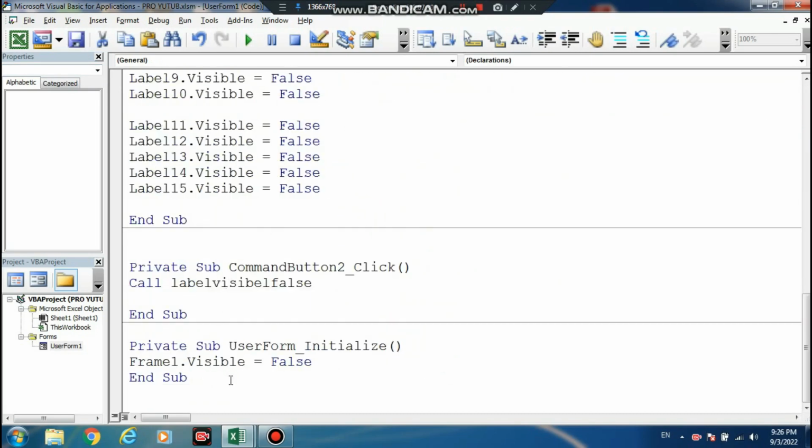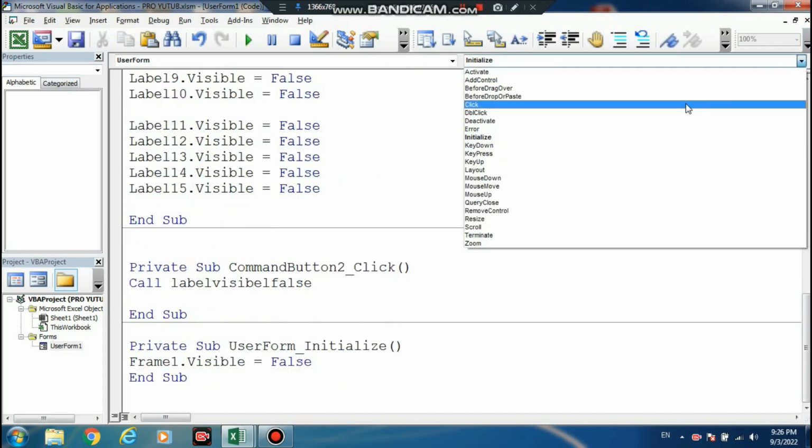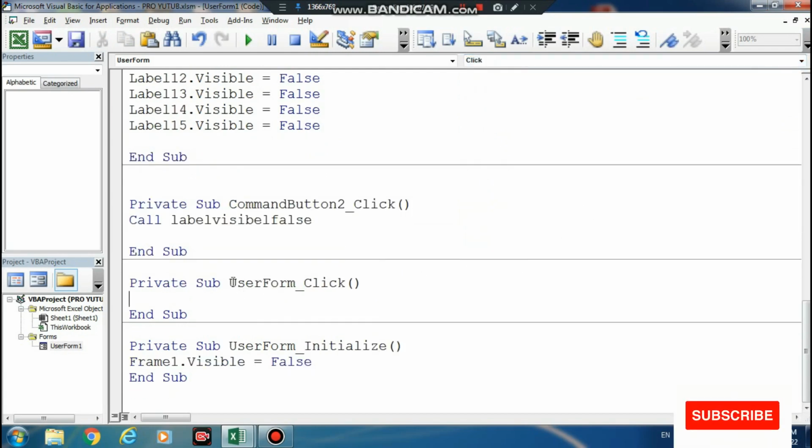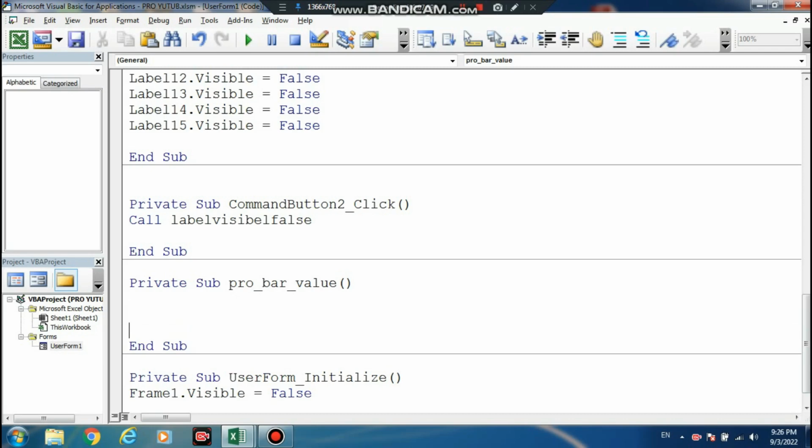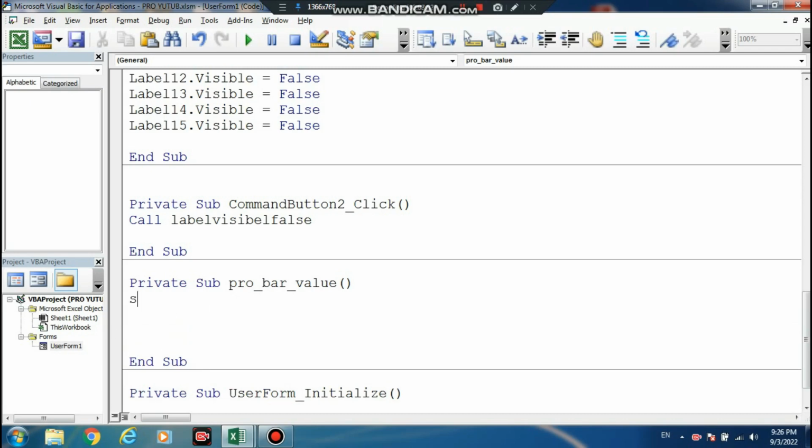Now go to the user form, any click. Now change pro bar value. Now there is some code here. Select Case pro.